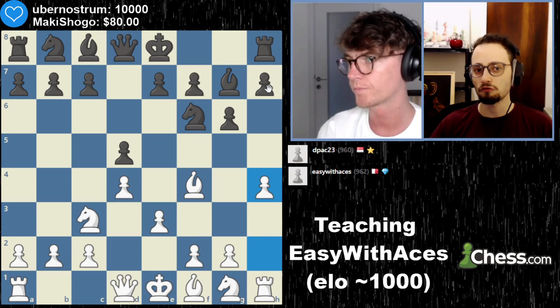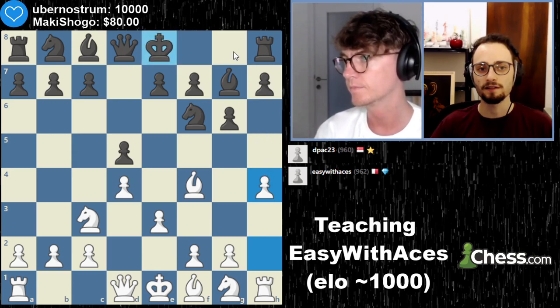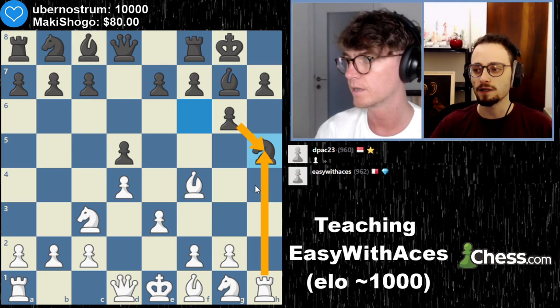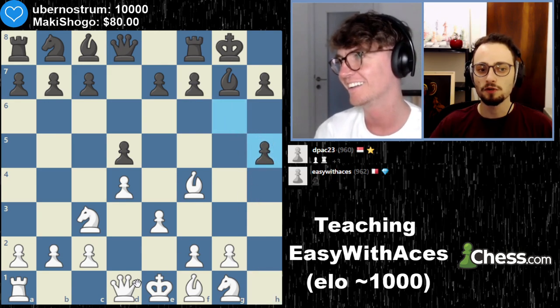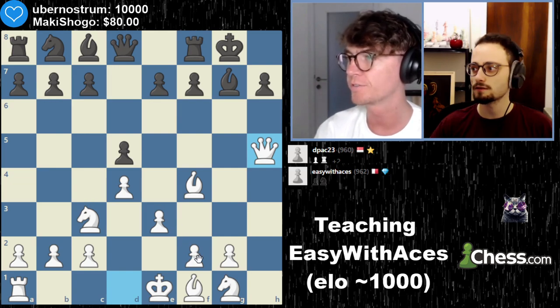And so black really should stop you from going h5, because something like this could happen. You play h5, black goes, huh, idiot. I'm guarded, he can't take me. Yeah. So you're going to take him. And he's like, what? So this position is already lost for black. Like, move eight, this is lost. I would struggle to find that.